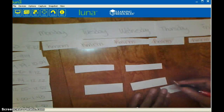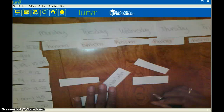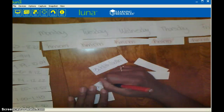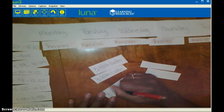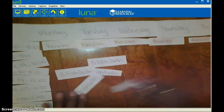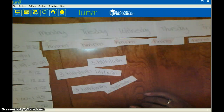and please put a 3, and then put health and wellness. We're just putting the abbreviation. Okay? Please do that for all 5 strips. If you need a little bit more time, please push pause and then push play when you're ready to resume.